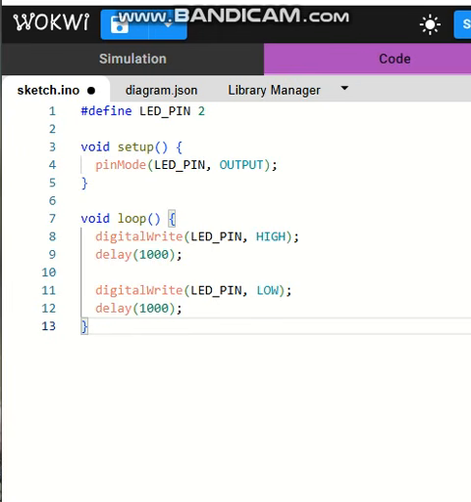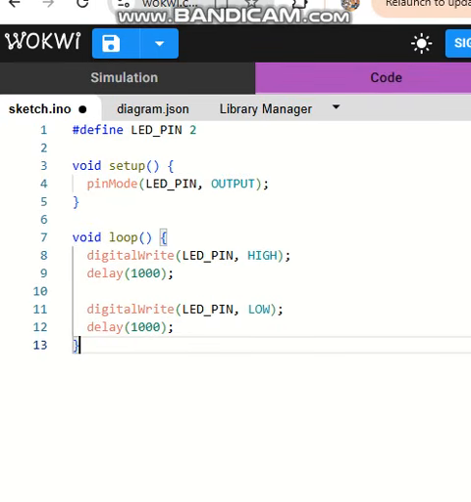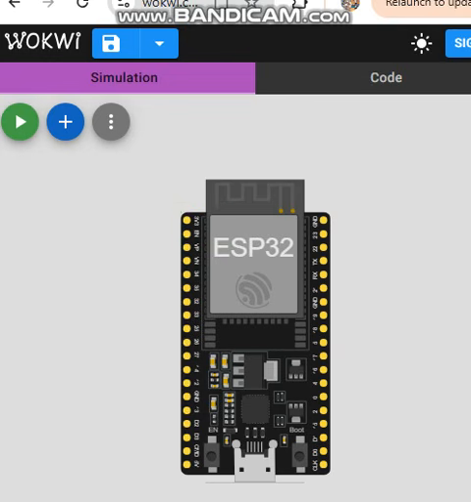Now we can see how to execute this code. When I am executing this code, you can see that the LED is blinking. Now I have gone to the simulation mode. What I am going to do is search for where pin number 2 is available.